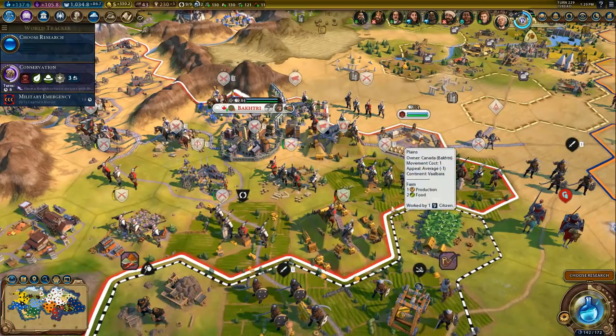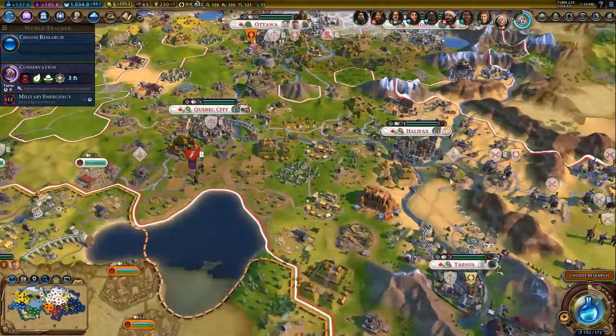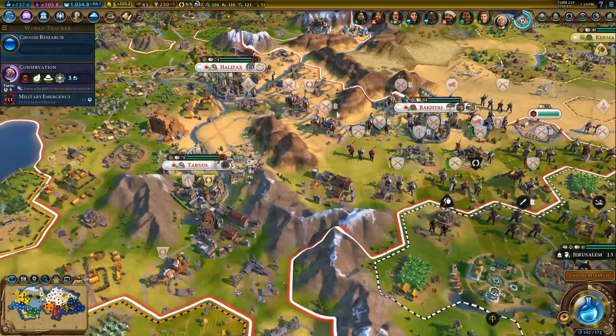So for this video, we're gonna turn off the yield icons and the resource icons. A lot of war is gonna be happening, and I want you guys to be able to see all.